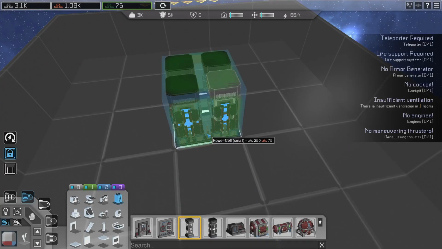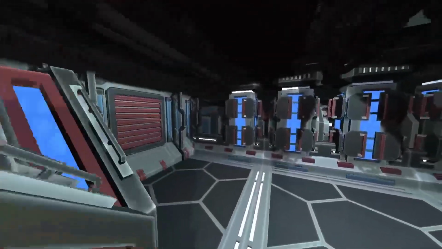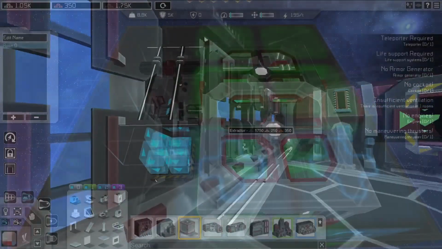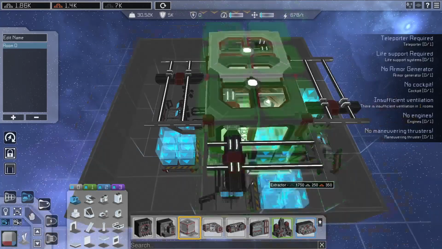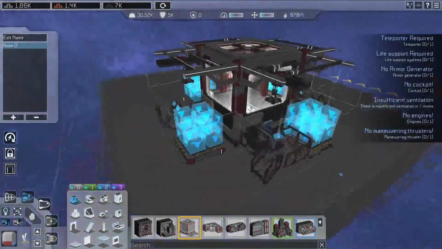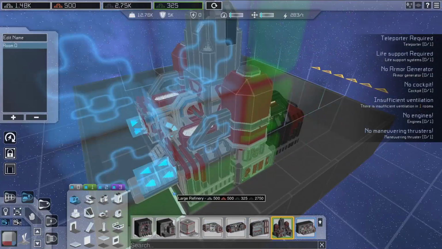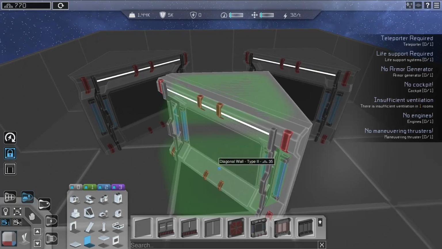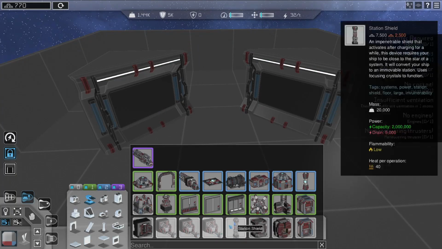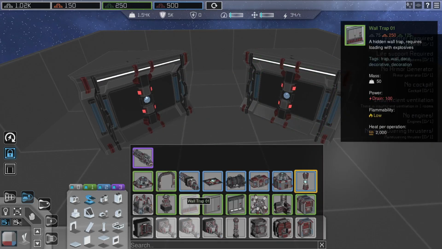This is why functional stacking is used by most users. The same components can be integrated into a smaller space. Let's look at other examples of functional stacking. Extractors can be space efficiently placed in this pattern. The same with refineries. This example is where functional and deco stacking mixes. The Tesla coils look perfect in this setting and can still operate like normal.